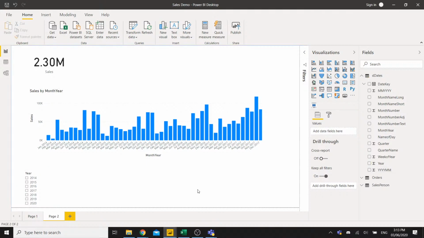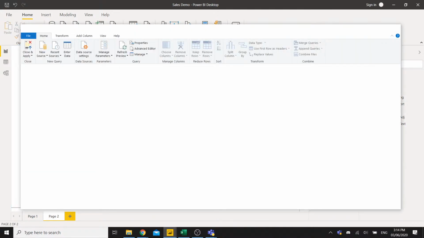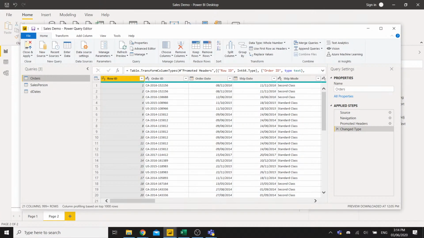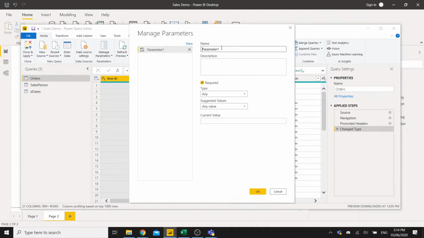All right, so the first step that I would do is we would go back to transform data. Right, give that a second. Now, all of this could be done in DAX, which is Data Analysis Expressions in Power BI. However, since we are starting this tutorial from the beginner level, it is good to know these techniques. All right, so the first thing we're going to do here is add a parameter. You would see on the Power Query we have manage parameters, and we want to add a new parameter. For the purposes of this demo, we are going to assume that this organization's fiscal year starts in October.